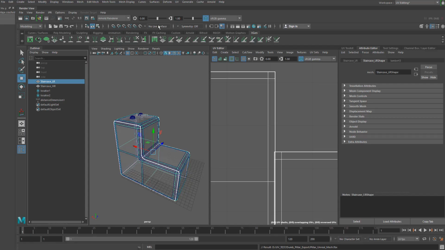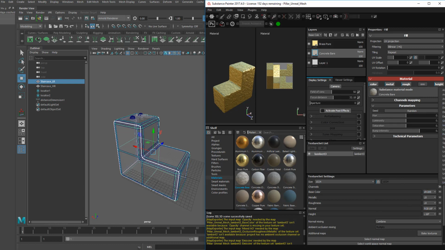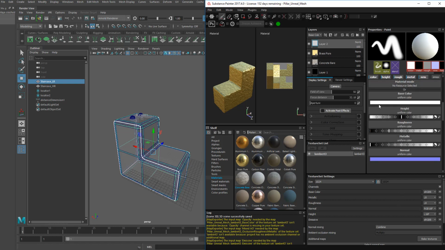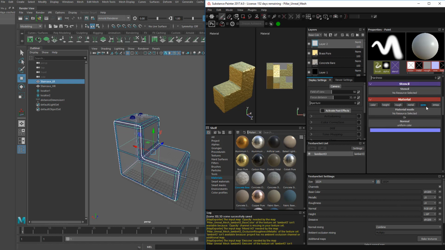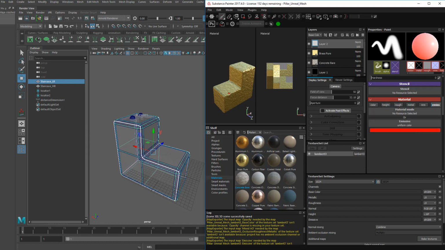So if I had emissive in there, let's try that out before we end this craziness here. Let's see if I add an emissive layer here. So I'll add emissive. There we go. So we have emissive now. And I'm going to go ahead and paint some emissive. So I'll say add a fill material, add a layer. Throw that baby on top. And I'm only going to paint emissive, so I'm going to turn off all these. Just paint emissive. Let's make it that annoying red color. And we'll paint some red, right?